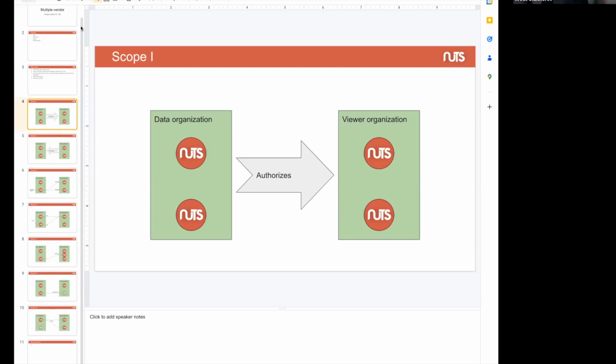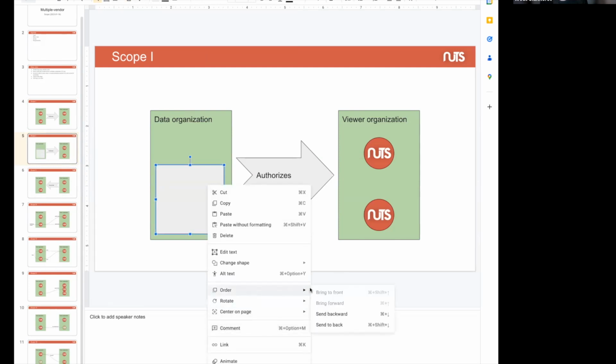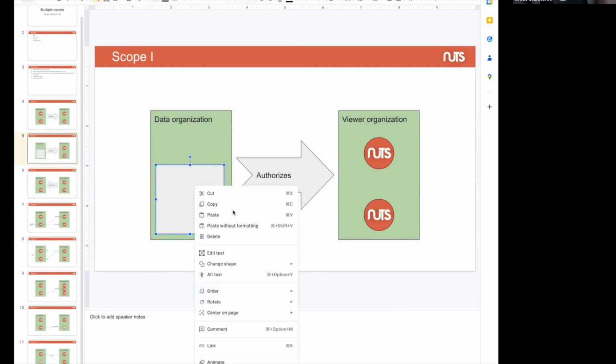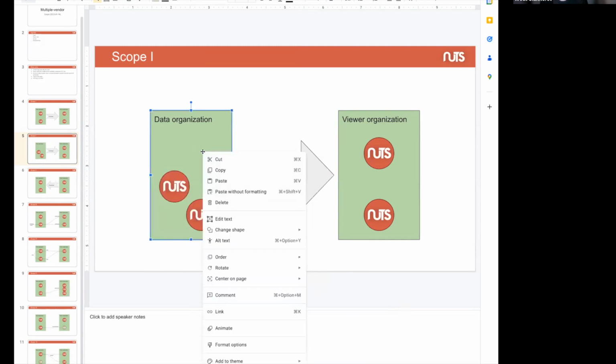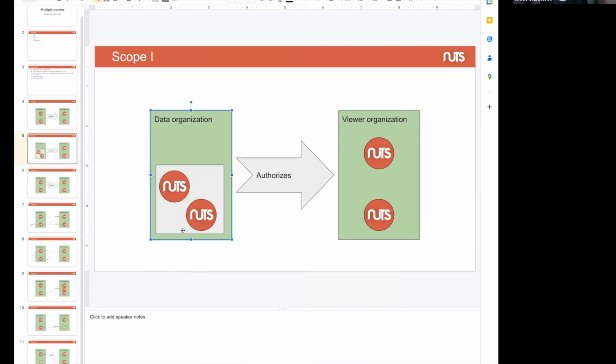So we could create even a more specific version of this one that says something like this. Right. So this is a use case.